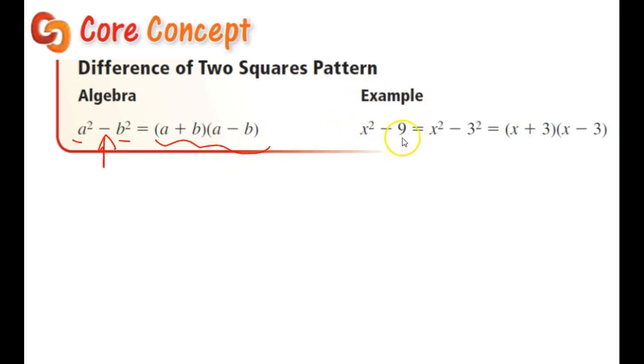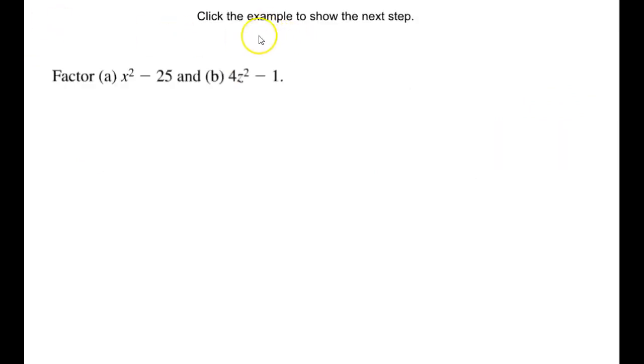So here's the example. If I have x squared minus 9, well, I know, first of all, we're subtracting. So then I know the square root of x squared and I know the square root of 9. So this can also be written as x squared minus 3 squared. So then I can just follow my pattern. It would be x plus 3 times x minus 3. So then from here I could solve and find my two solutions. So let's go ahead and try this.